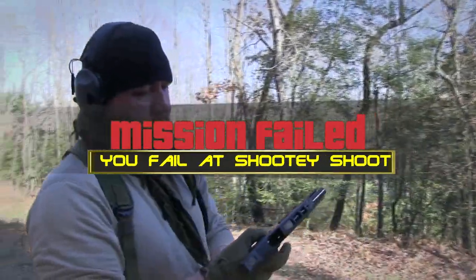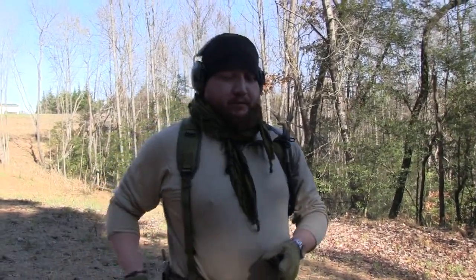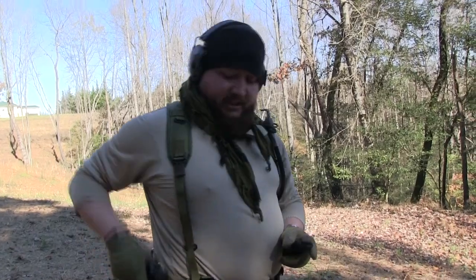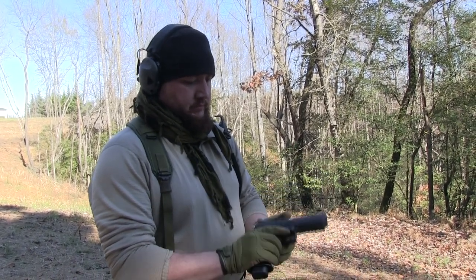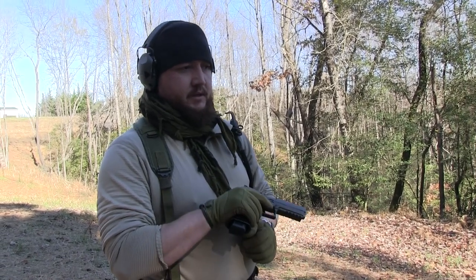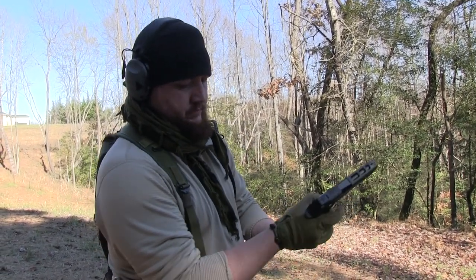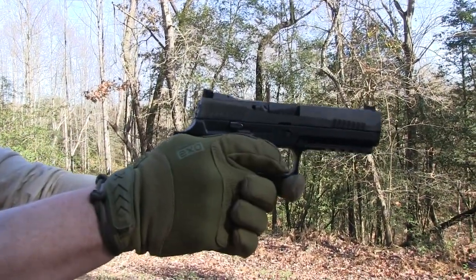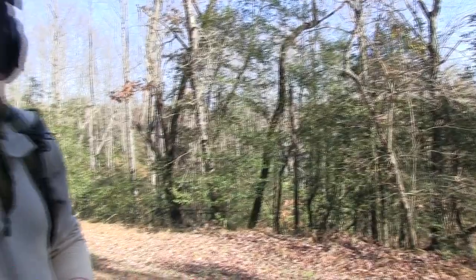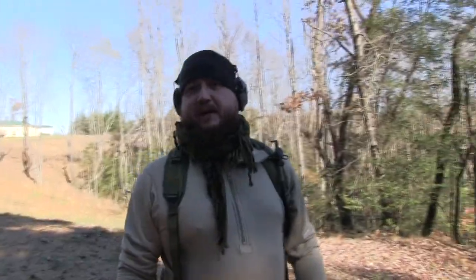What did you think? — Well, this gun obviously doesn't shoot well because you can't aim because I'm woefully unqualified to test weapons. No, it's smooth. It's got a good trigger. The trigger is a little weird for me, but it's just because I'm used to Glocks. — Is it the flat trigger or what was it? — The flat trigger didn't really bother me as much. The travel did — the way it kind of has slack and then it stacks and breaks. There's not a whole lot of over-travel, but I'd like it to be a little crisper, less take-up. — You just suck at shooting. — I'm bad at guns.